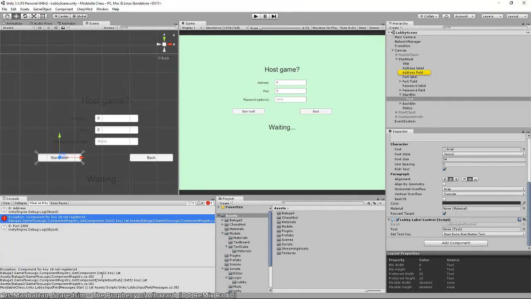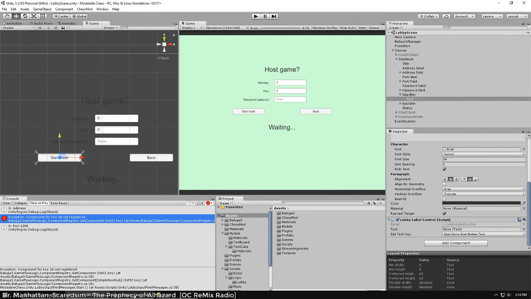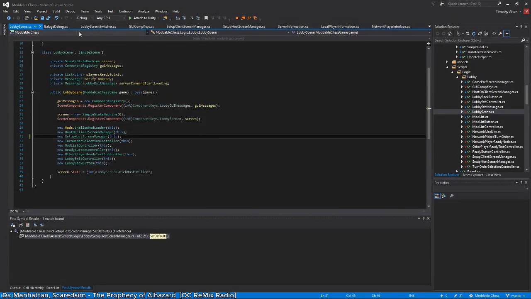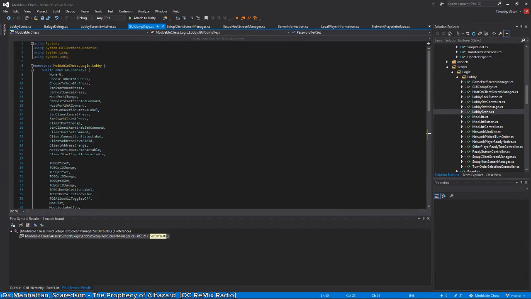So where's that? In for field messages. So component key 18 not registered.